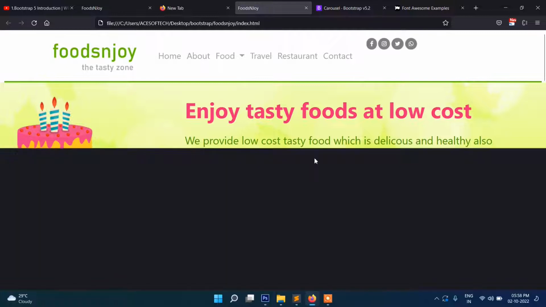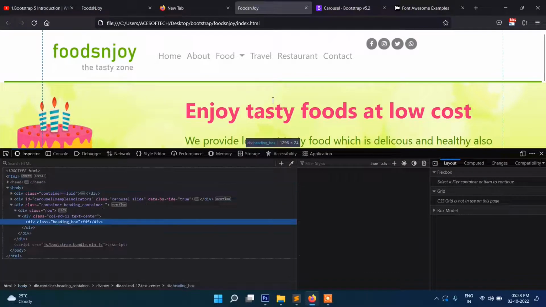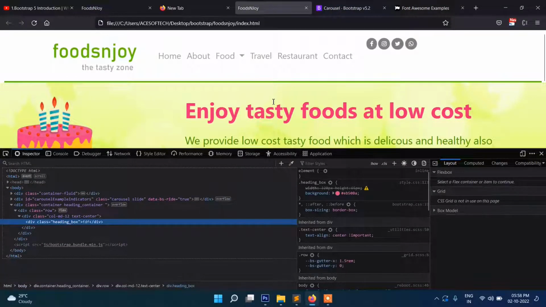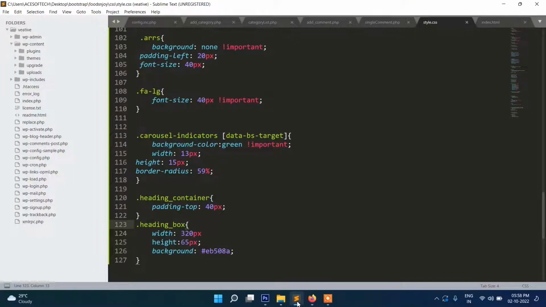Let's check here. Spelling mistake. 320 pixels. It's overriding somehow.